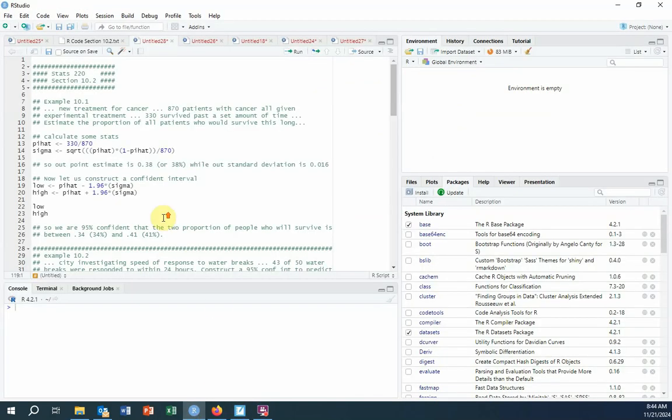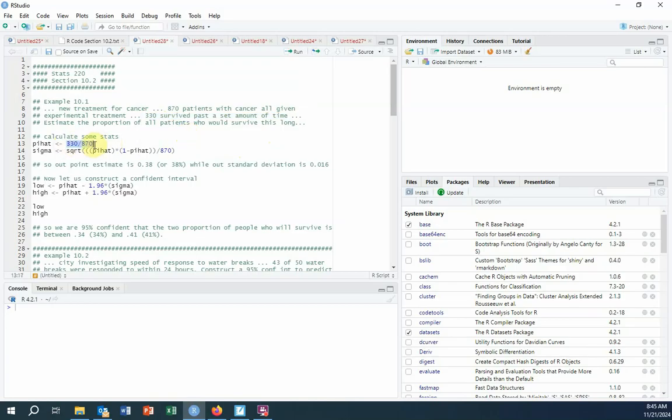And I got some written up in R code, and this is nothing more than using R as my calculator. Really simple, quick, and easy, okay? So let's just say that we came up with some new treatment for cancer and we'd like to see how well people survive after taking it. So we get a bunch of patients, 870, they all have cancer and we give them our drug. 330 survive past some set amount of time. Now, whatever that is, if that's 5 years, 10 years, 2 days, whatever, I'm not paying attention to the details, just kind of soaking up how we would make an estimate for the proportion of people we expect to survive for however long we're looking at.